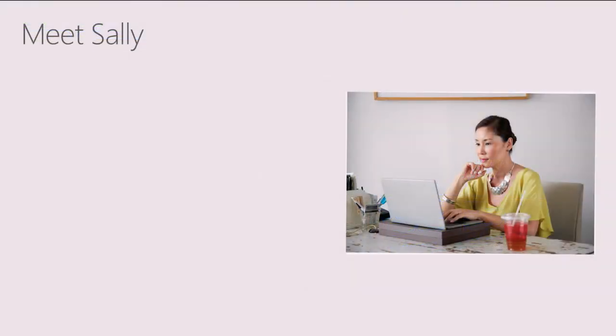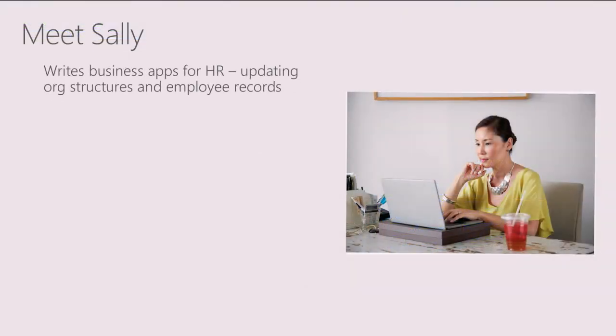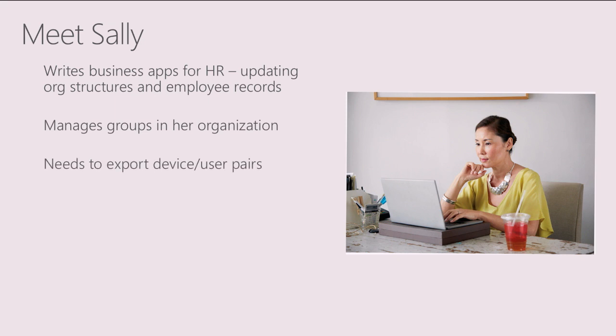Let's meet Sally. Sally is a software engineer that writes business applications for HR. Her applications are incredible. Her applications update org structures and employee records. She also writes applications that manage groups in her organization, modern Office 365 groups. Her applications also work with our Intune APIs on the Microsoft Graph. And she exports device user pairs to find out who is using which device.